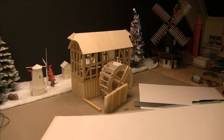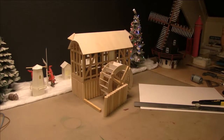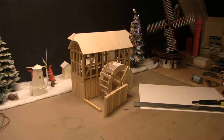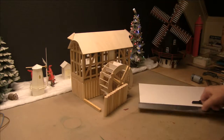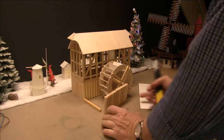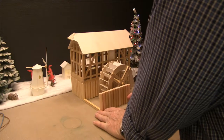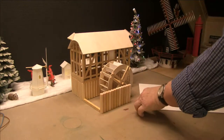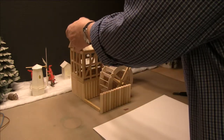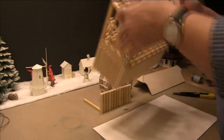But you can see when we start next year, Christmas next year, then we already have a mill and a water mill, and then we can start making, and perhaps I start a little before Christmas, so we can make some different houses and so on. I will see if I can do it this way, I don't know. As I always say, it's trial and error.